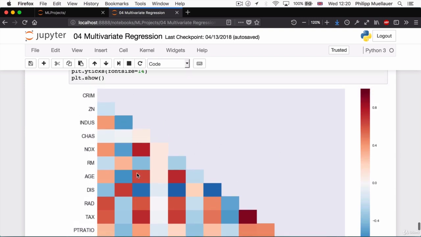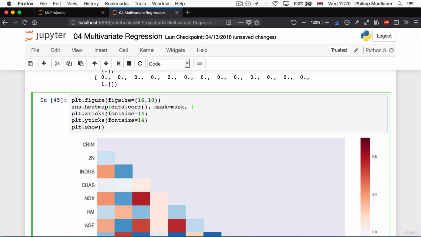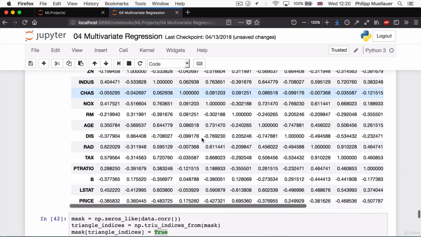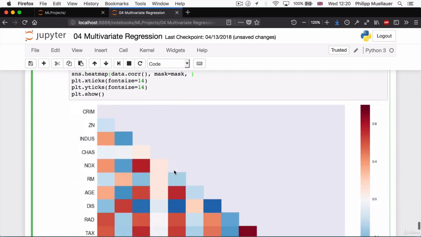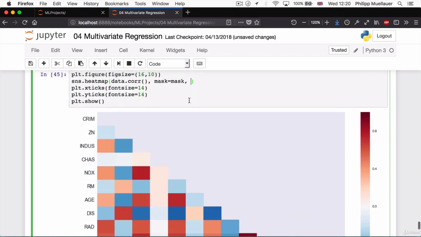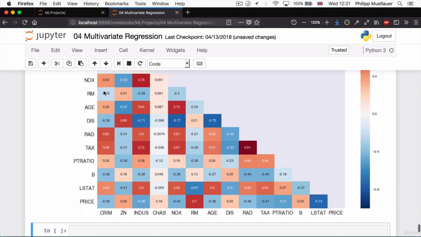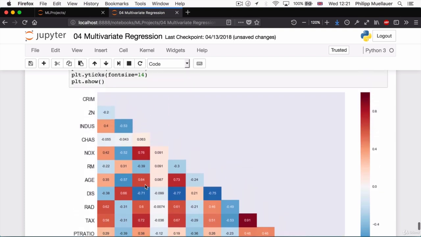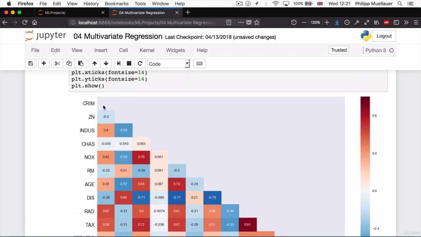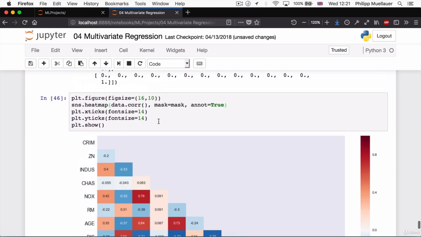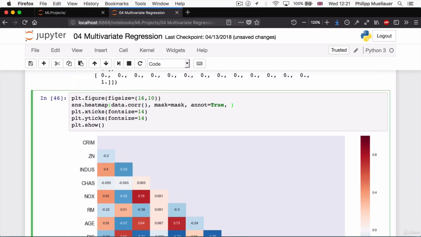So I'm going to modify this even further. I'm going to add the actual values of our correlations on our heat map, because what I want to do is display these numbers here on our chart with the colors. So I'm going to say annot is equal to True and hit Shift-Enter. Now you'll see the values of the correlations being displayed in the heat map. Of course, by default, these numbers are actually really, really small and difficult to read. I don't know why, it's just how it is.